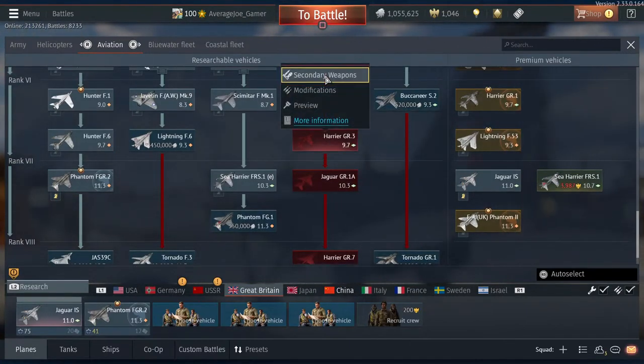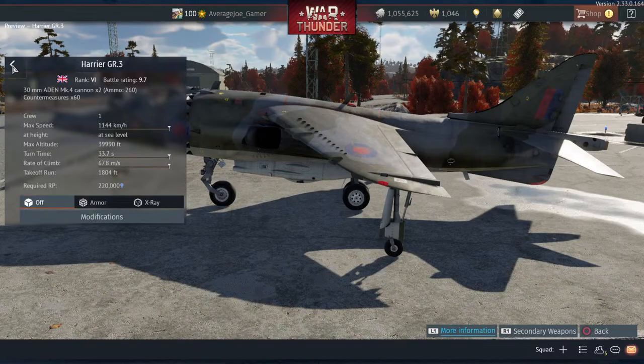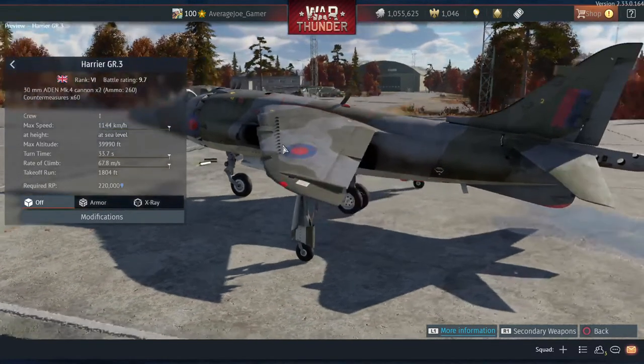Sorry, one sec. I'm proper fat fingering this now. Let's have a look. That won't tell me. Oh, there we go. So you only get 60. You don't actually get a lot of countermeasures.